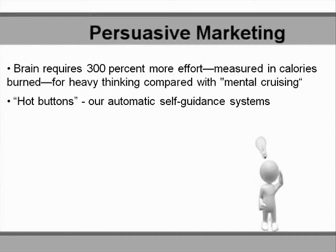For example, when people are in the market for a house, they're often attracted to one that feels right. Maybe it reminds them of a place where they used to live. Later, when they're discussing the house with others, they'll talk about more logical aspects: the great neighborhood, easy access to the highway, good school systems, and so on.